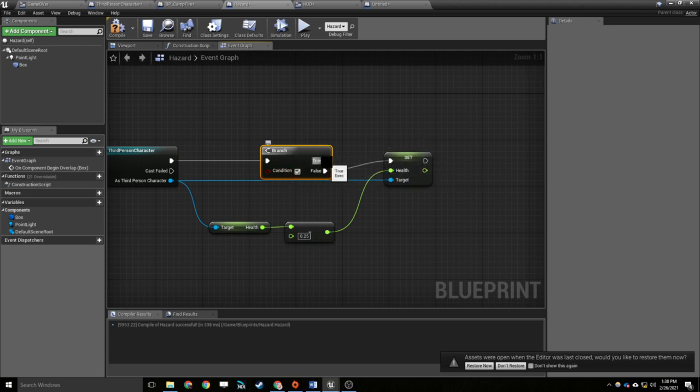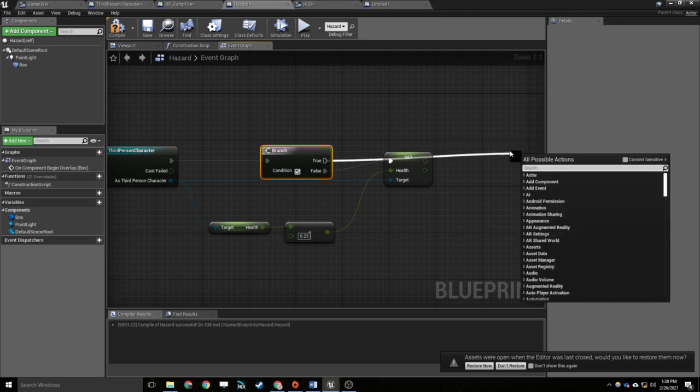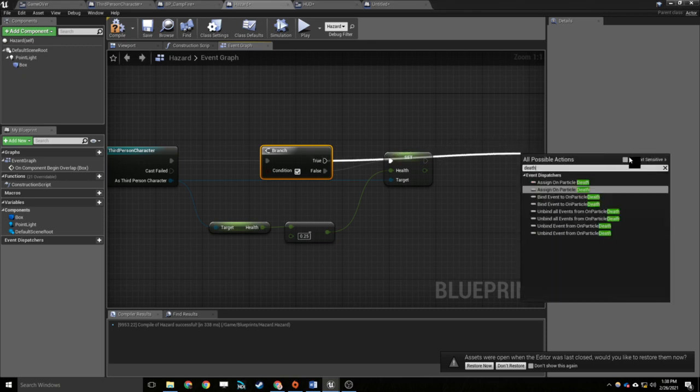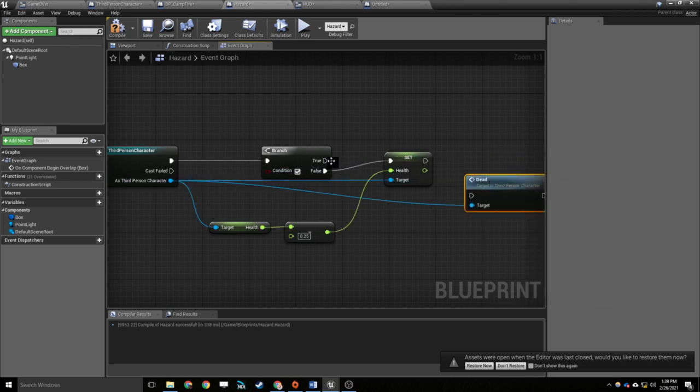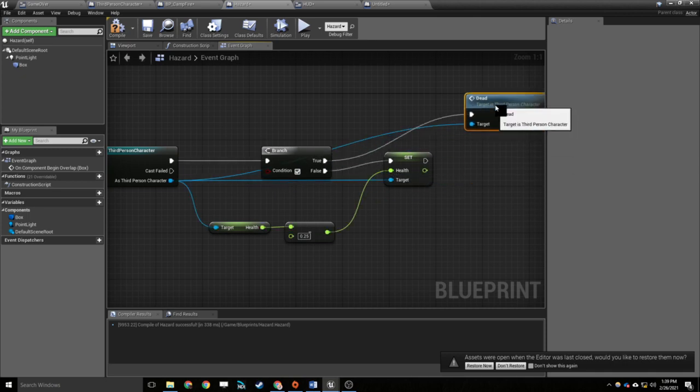So if the condition is true and you are dead, then I want it to go to playing the death function that we set up before, which should be out of here. Dead function. So that should basically play if the character is dead. If they're not dead, then they'll keep taking health off of it.